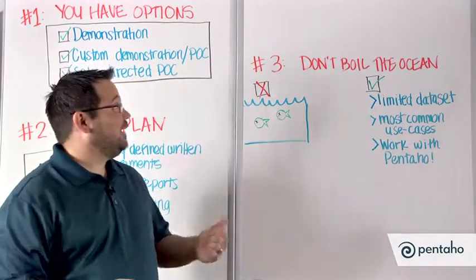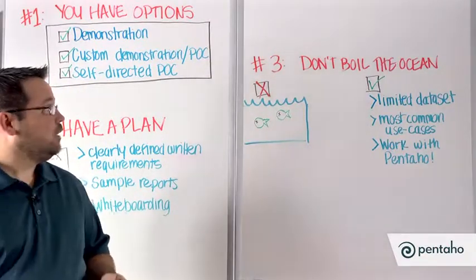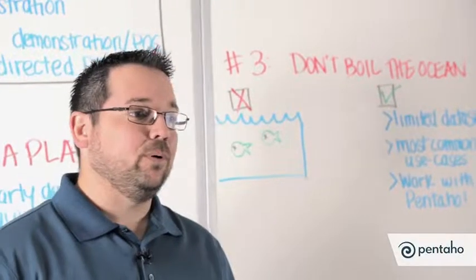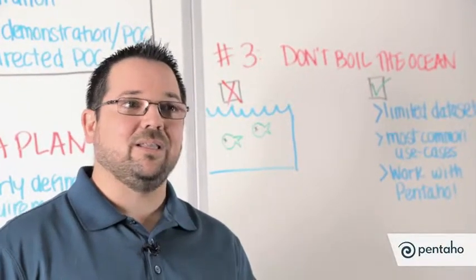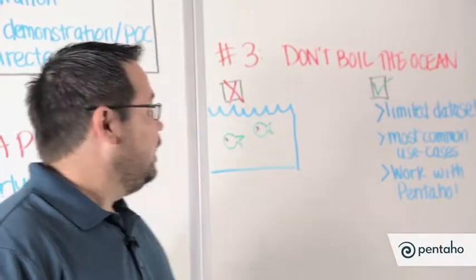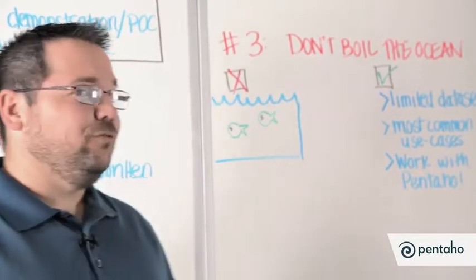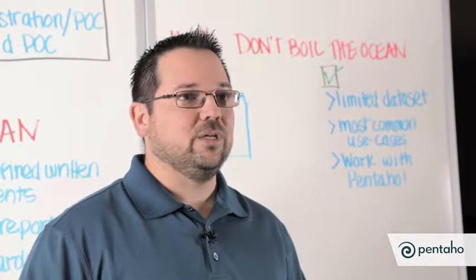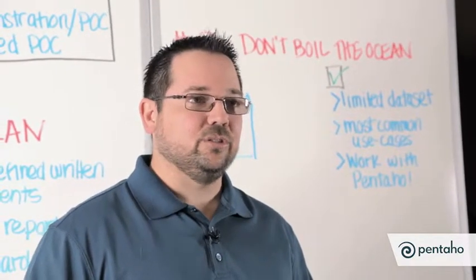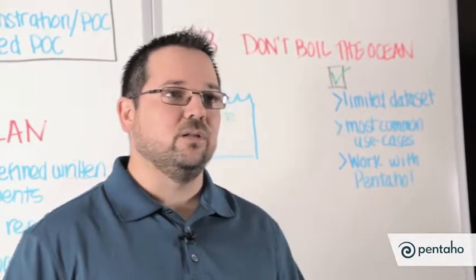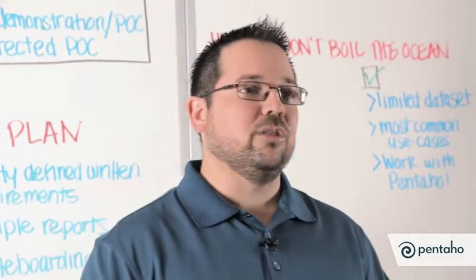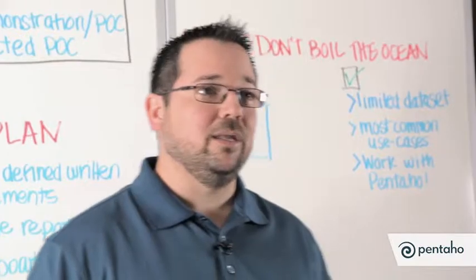The third one is don't boil the ocean. What you want to do is limit your data set to a pertinent set where you can extract valuable information. As I mentioned earlier, you want to focus on some common use cases. Some of the common use cases within different industries is, for example, in the hotel industry, you may want to focus on how can we leverage and make sure that we're filling up our rooms nightly and increase our occupancy rate, right?